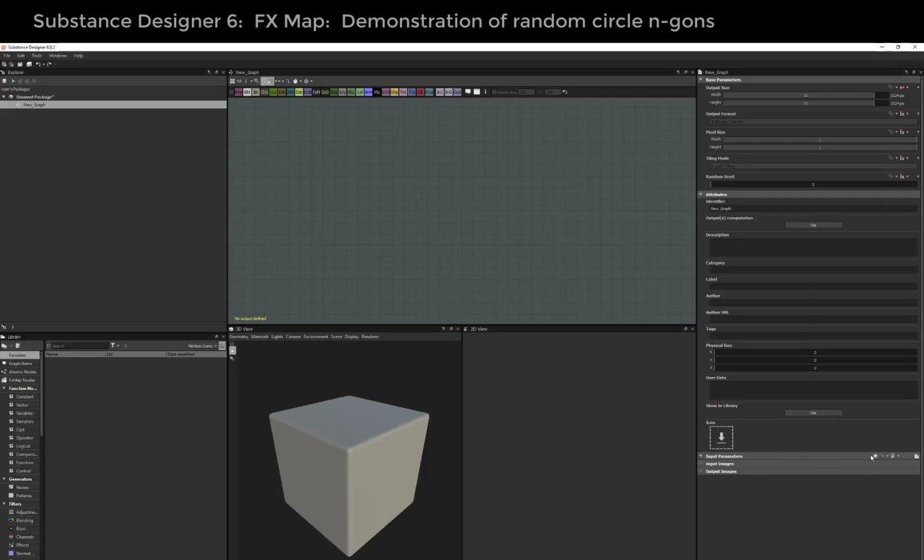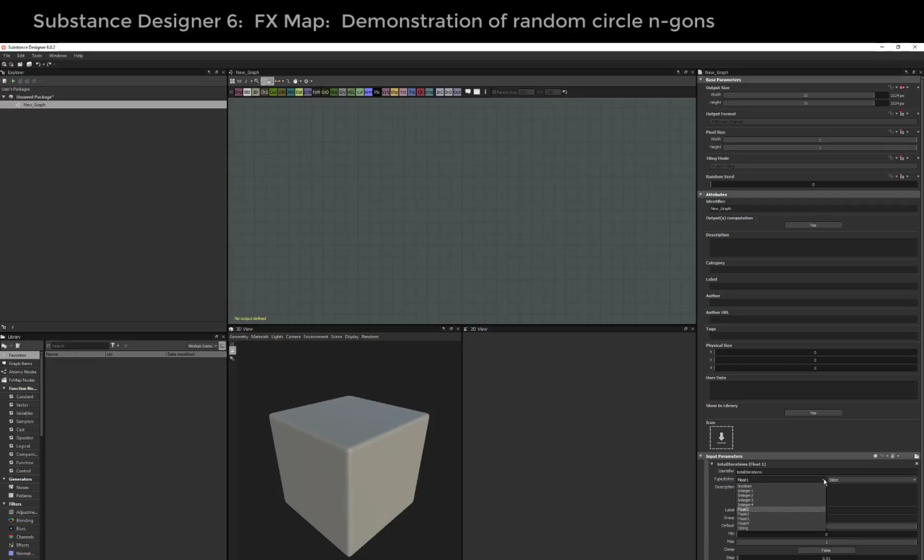Input parameter, hit the plus over here, and then identifier. We're going to call that totalIterations. I'm using what they call camelback notation, where it's lowercase in the beginning and there's a capital letter in the middle of the word.